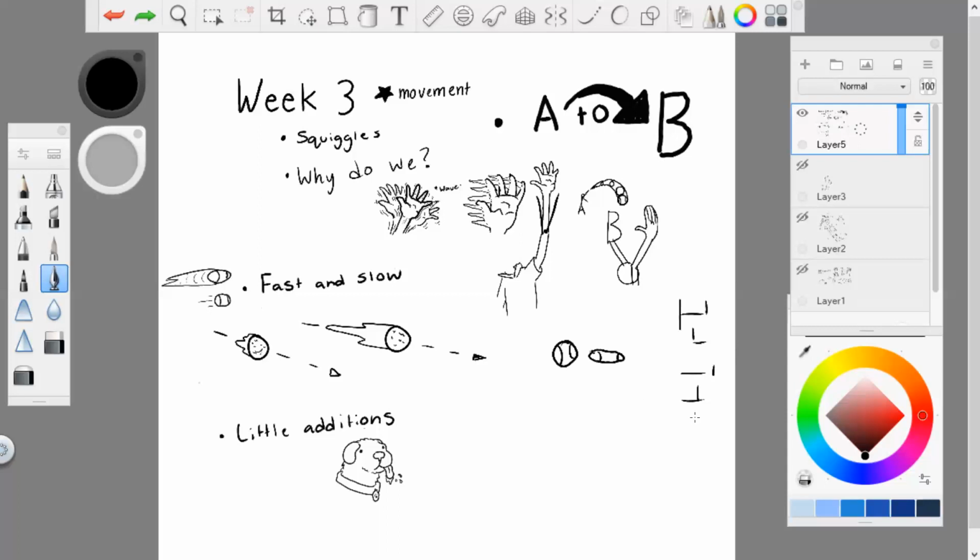So when we draw something moving fast, the reason it does this is because when you throw it, it's normal, but as soon as it starts picking up speed, it wants to become like an arrow. So it can just shoot through the air and the air goes either side of it. So here's our tennis ball.